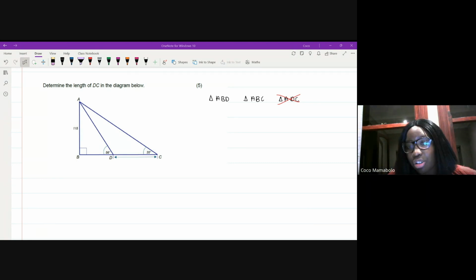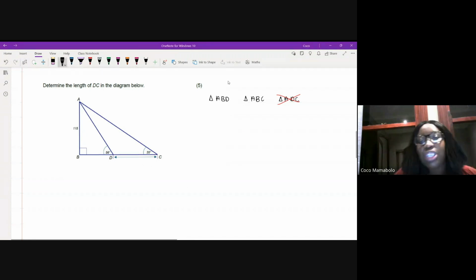It's not a right-angled triangle. So we're not going to be able to use SOH CAH TOA and the such because we need, there we go. How lovely. Good job. Well done. In order for us to use sine, cos, tan in grade 10, we would need a right-angled triangle.